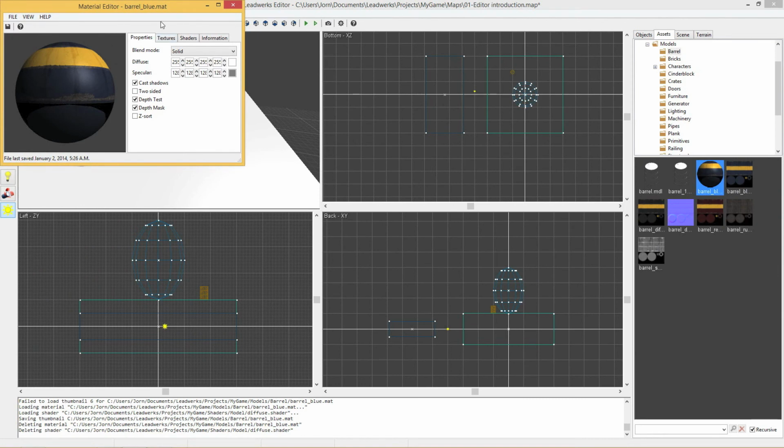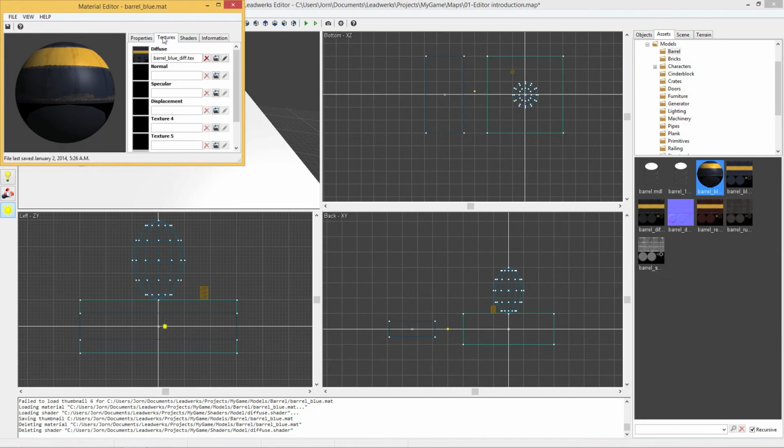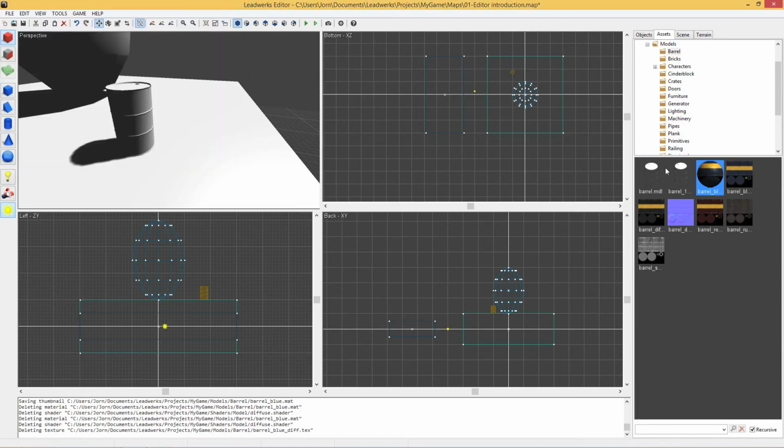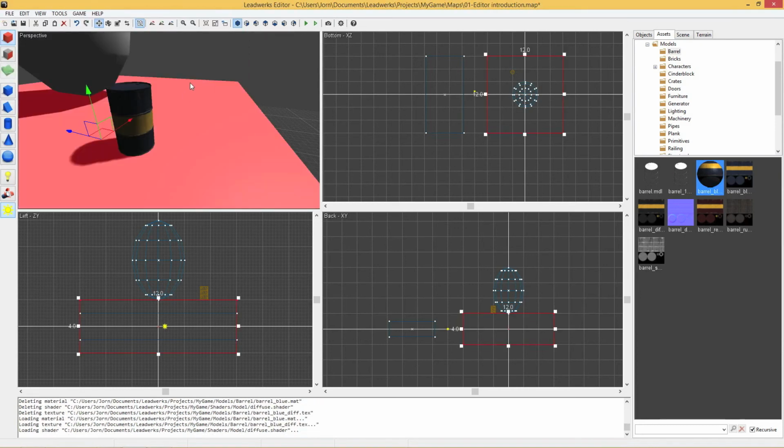A material that is being created automatically looks for all kinds of special extra textures like a diffuse map or a bump map. If it finds those textures, then it will also pick the correct shader. In this case, it only uses the diffuse shader and the diffuse texture. Once you've created the material, you can drag it onto this model.